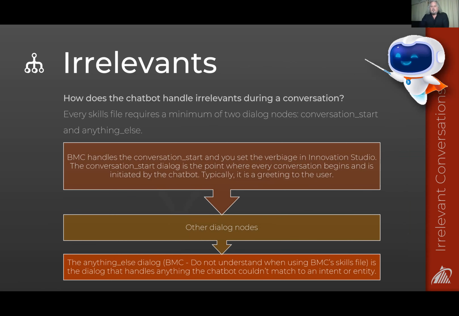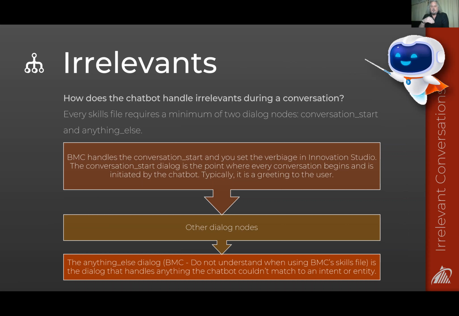Now, the chatbot handles irrelevance nicely, right? As we're talking, maybe this crept up in the back of your mind, it certainly didn't mine, I had to look it up: how does the chatbot handle irrelevance? And why doesn't the whole thing just crash? If we don't tell it what to do, why doesn't it just freeze? So when you look at a skills file, and again, I'm focused right on Watson, I'm not even thinking Helix at this point. No matter what you do in Watson, and to be honest, all these rules are really applicable to Azure, Microsoft's chatbot, and AWS follows a lot of the same rules.